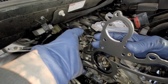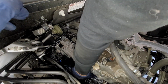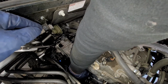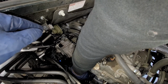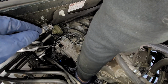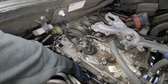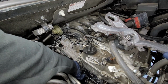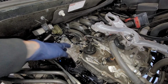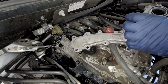All right, so now let's go ahead and insert this guy back in, and I think it should just set itself in there. If it doesn't, well, kind of screwed on that. So that doesn't set itself in there, but I think I'll just go ahead and insert this in with the gasket.